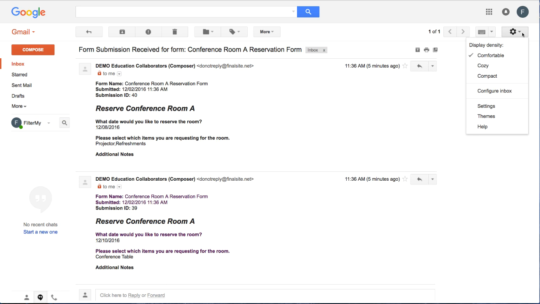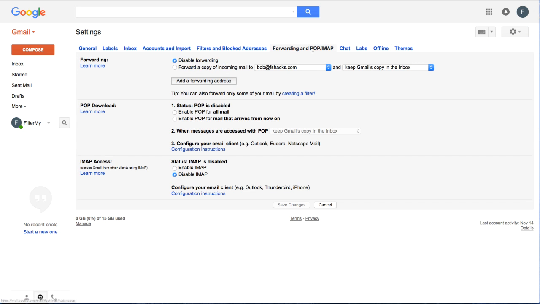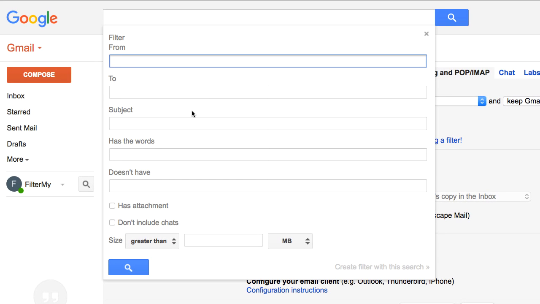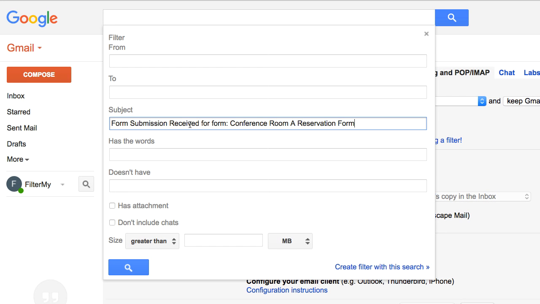I'll go back into Settings, Forwarding POP/IMAP, create a filter. And now I can just paste that subject here. And that way I know that this filter that I'm creating is only going to apply to those forms. Hopefully I only have one form that uses this subject line.